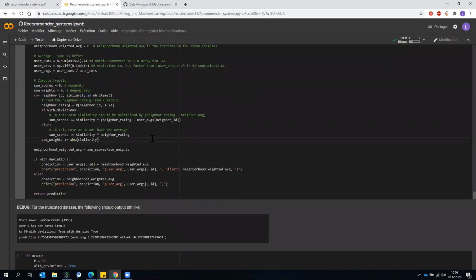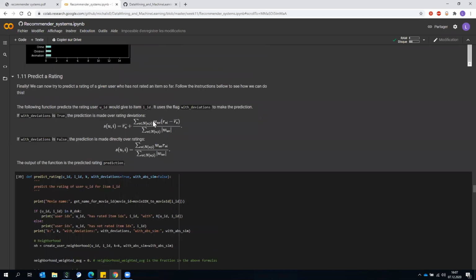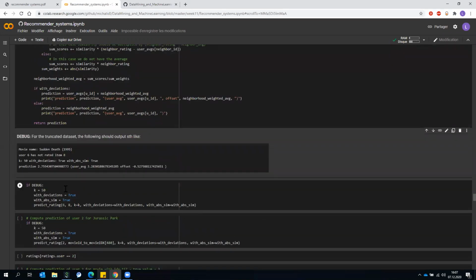Okay. I hope it's clear. So basically we only implemented those functions with the code. And if you want to check this, we can, for instance, with a number of neighbors of 50, with deviation, and with absolute similarity, predict the rating of user index 6 for the movie with the index 8.